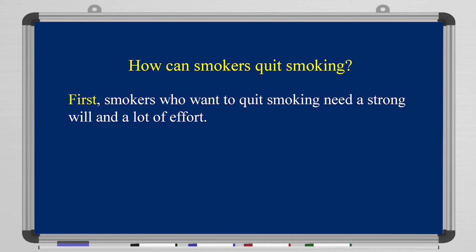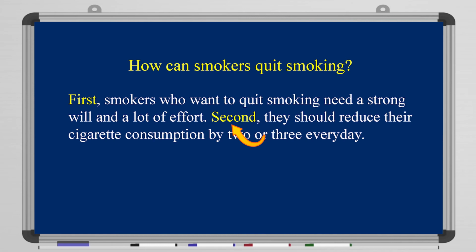If you can take a close look at this sentence, we have keywords taken from the passage itself, which is strong will and a lot of effort. But when put in a single sentence, we put it in a very full grammatical sentence. Okay? It's not just strong will and effort. We have a full grammatical sentence using that keyword.